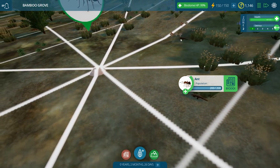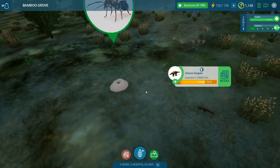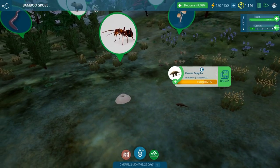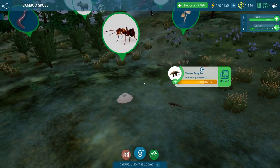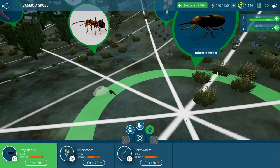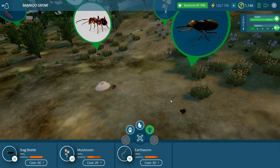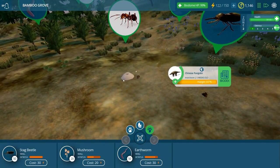Here's another one coming out to hopefully eat some ants — they'll eat pretty much any of the insects in the biodome. It hit me while reading that they might eat the little stag beetles, so we're going to try putting some stag beetles down nearby and see if the pangolins head over to them as well.